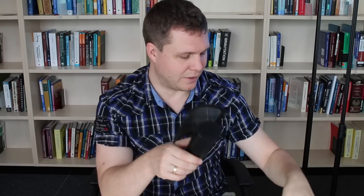Okay, and then this microphone here, the AKG Perception, has two small switches on it. One is to make a low cut for rumbling noise or whatever you have. Like if you're breathing into the microphone or there's wind around or you're handling the microphone with your hands, this is very nice because it eliminates those noises to a degree. And then there's a minus 20 dB cut switch, so you can make the microphone a little quieter if you have problems with the microphone coming in too hot into your computer. These are the two things you can do here.